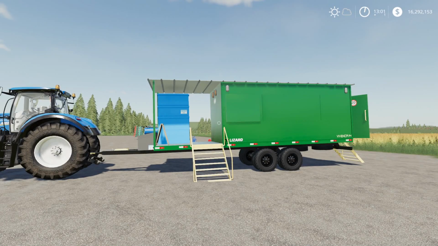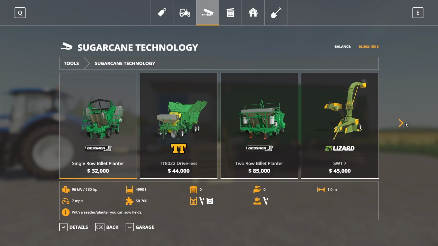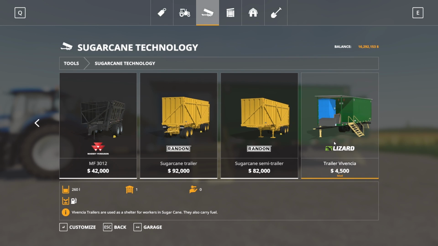All right, next we have the trailer Vivencia. This is by SR Vertex, ZT Modding, and Piazzata Do Farm. This is 12.21 megabytes to download. This is for all platforms. This is going to be found, oh goodness, oh, that's right. I almost couldn't find it before. It's under sugarcane technology, all the way down at the very end, because it's designed to be a place for workers to be sheltered while they're working on sugarcane.